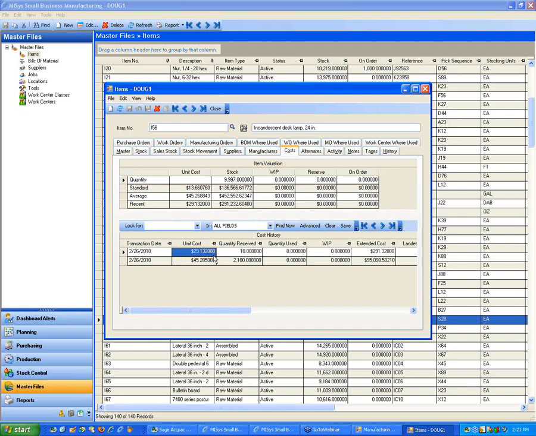And this is going to happen every time you build something. And every time you receive something in a FIFO costing method, it creates a bucket. And we keep track of the quantities that have been built at that cost, so that when you go to transfer to sales, we're going to pull from the first available bucket. That's what you would want, because that's what's available.